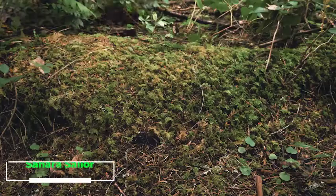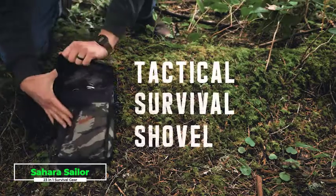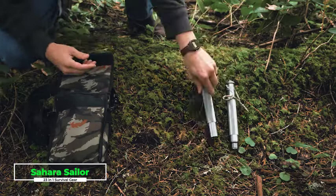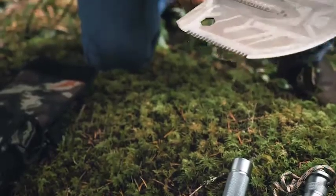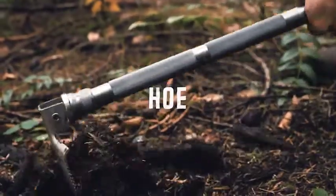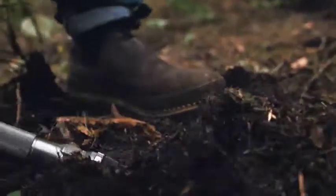When you go out and you don't want to add a heavy shovel in your bag, this might be the perfect gadget for you. Introducing Tactical Survival Shovel. It comes with a few parts so you can easily attach it together. Very easy to carry in your bag. You can hoe with this, shovel with this, or even saw with this because it is made for multitasking.